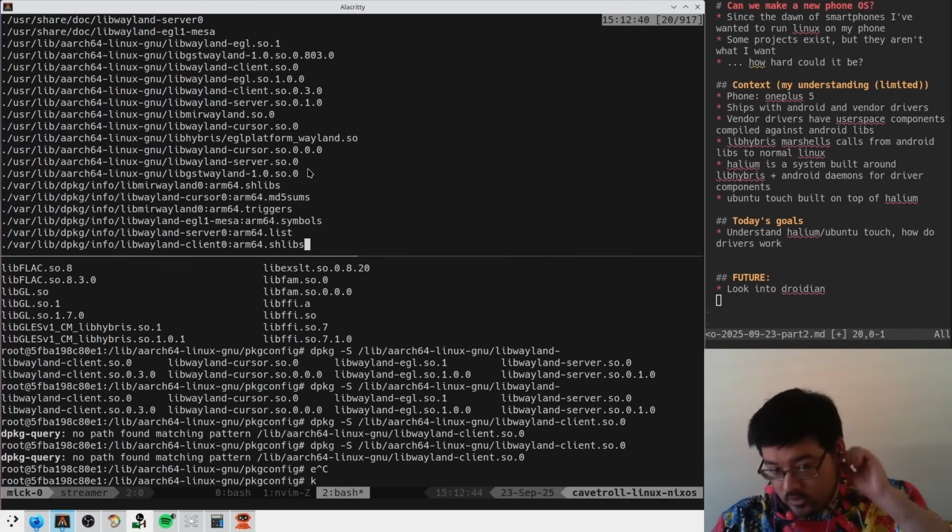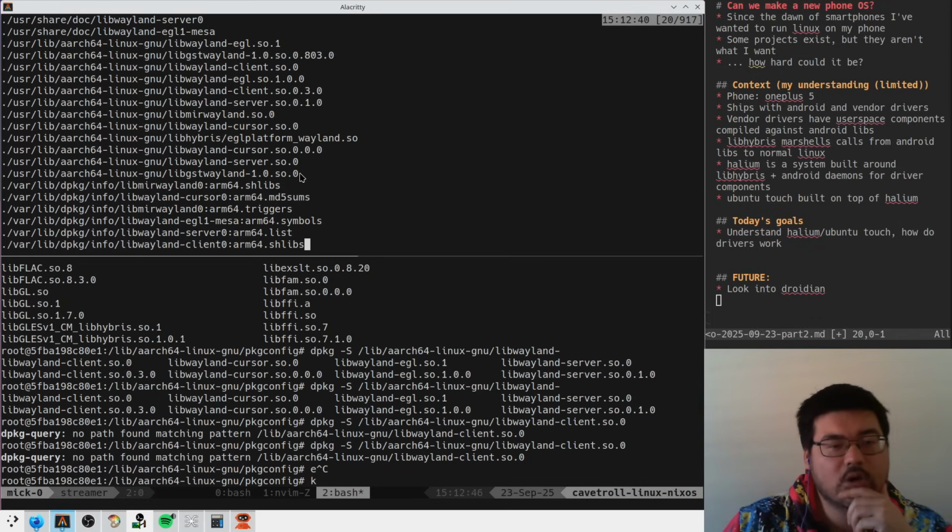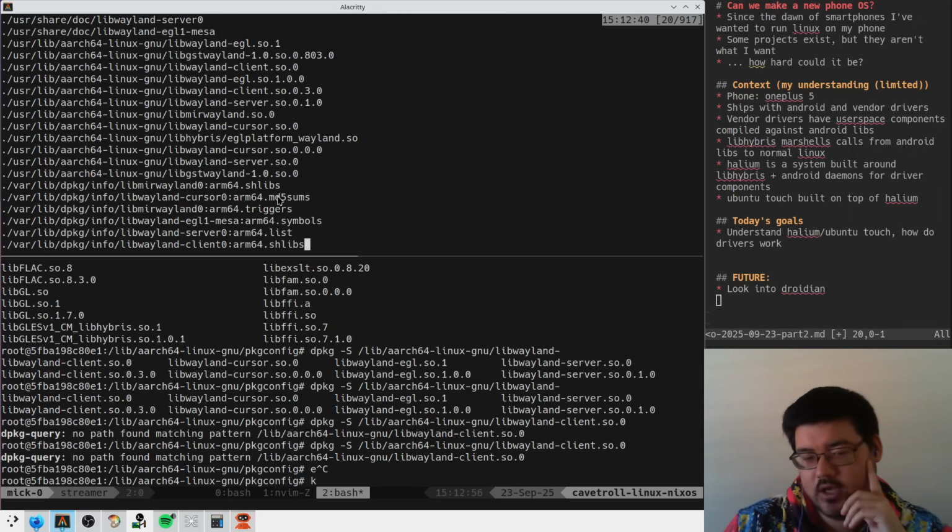Okay, so this is in that root tarball. Okay. So I guess that means that the Ubuntu Touch image is throwing this stuff in here, not necessarily as a package.